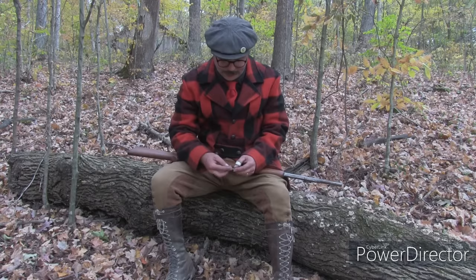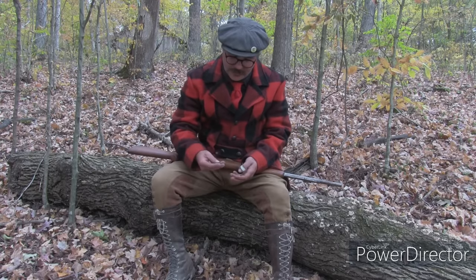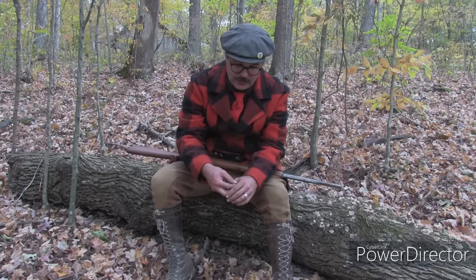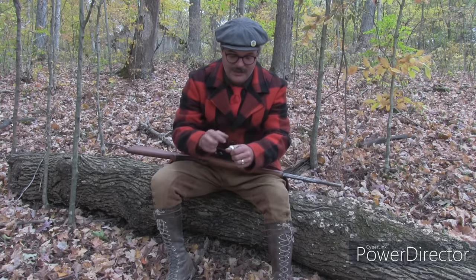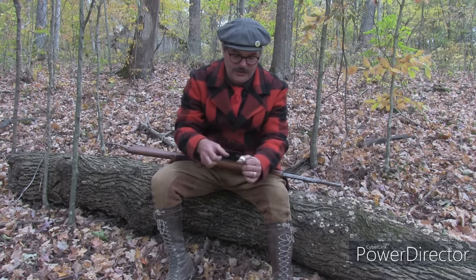This is what I use. It's pretty much foolproof, and all it costs you is 50 cents. You take two quarters, and you put one in your hand like that. And then you kind of cup your fingers around it, tight as you can. What you're doing is you're making a drum head.